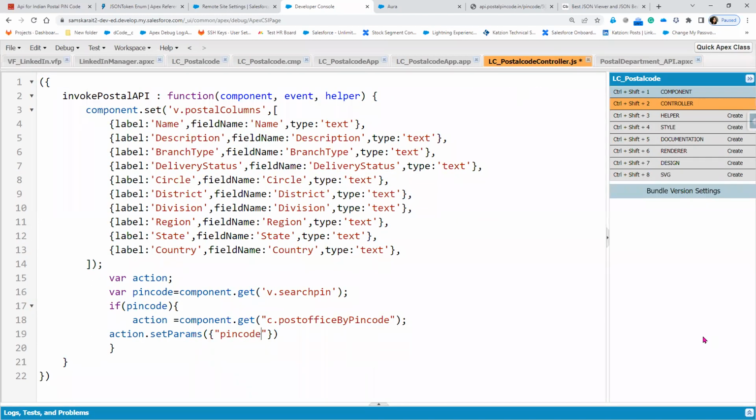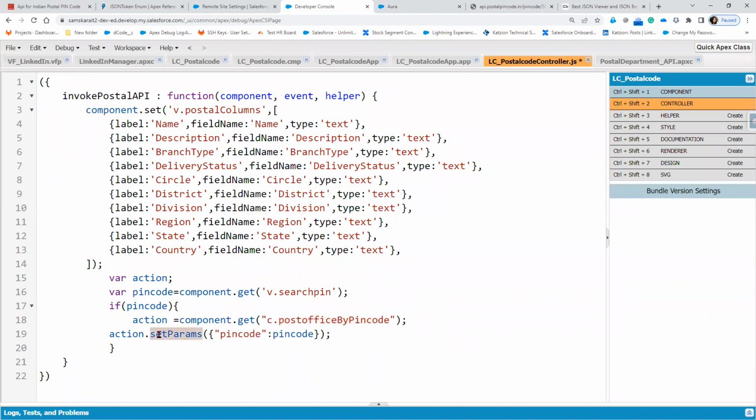Take the PIN code colon and whatever the user has entered, I'm passing that data here. If the PIN code is available, I'm calling the action, and this is the method which we are calling by passing the parameter.